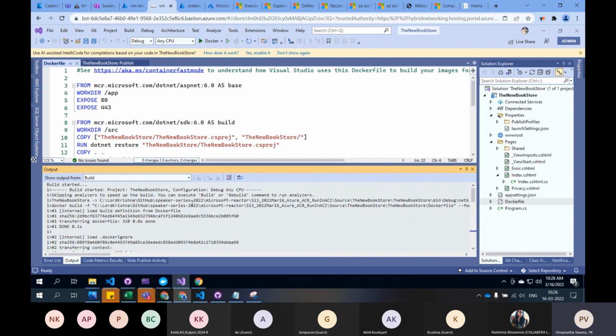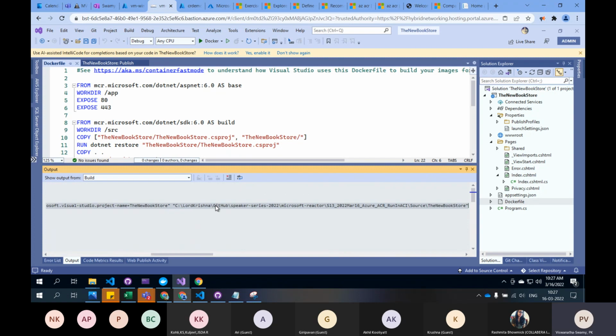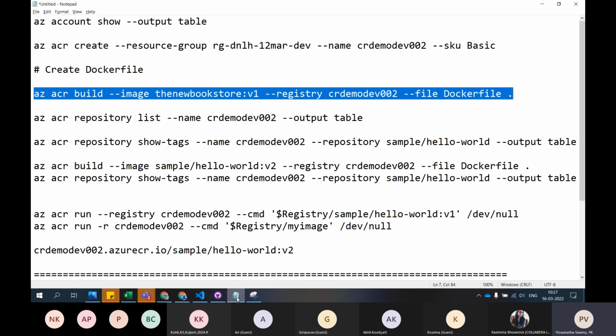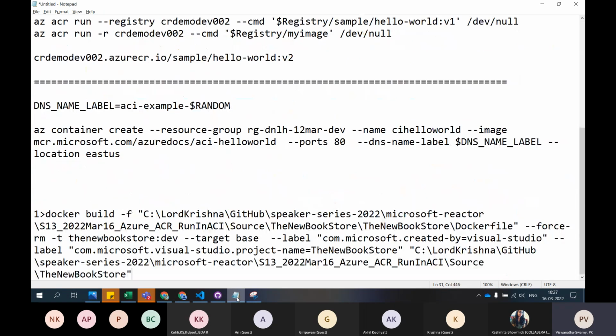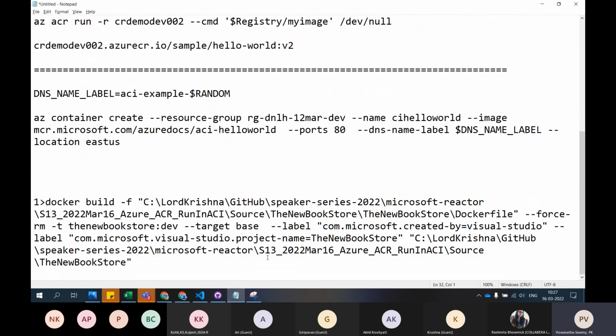We are here and they're executing the Docker build from here. So let's see what is the difference. They're executing Docker build. They're giving the full path. I told you, isn't it? That full path. The Docker file is here and here, and the context will be the source. That's the context.